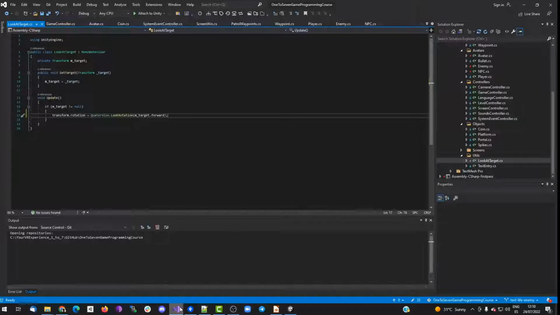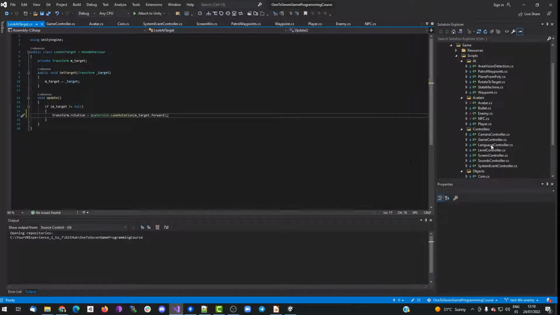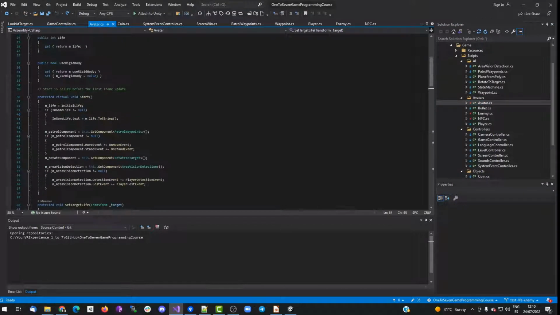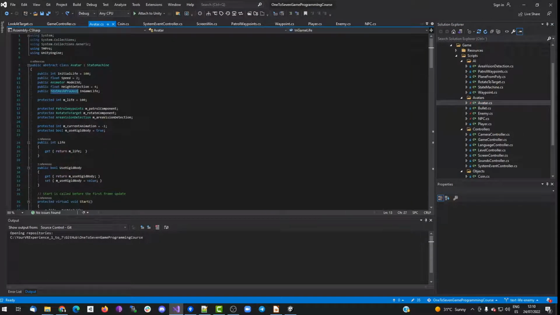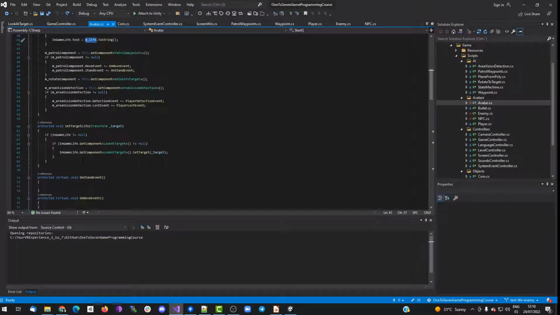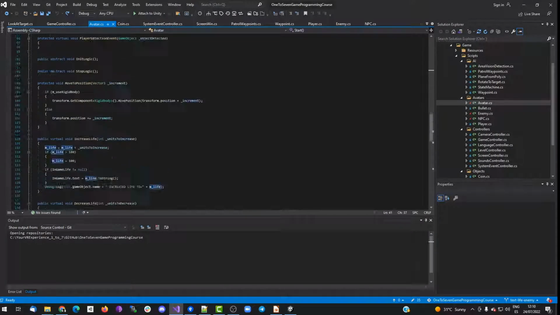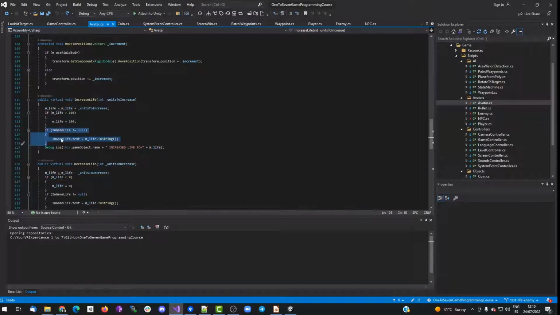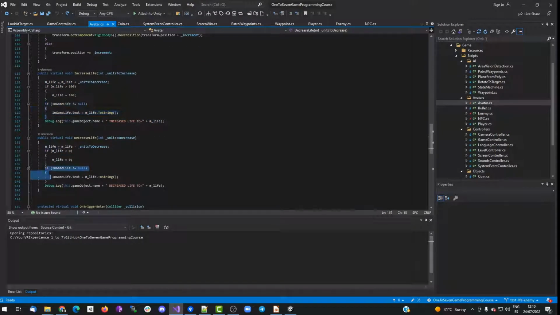And the result should look similar to this. What we have done is that first of all, we have created on the avatar level a new public member variable that will make reference to the text field where we will display the remaining life, the current life of the avatar. After that, in the start method, we initialize it with the current life. And every time we decrease or increase the life, we update this text field if it's there.